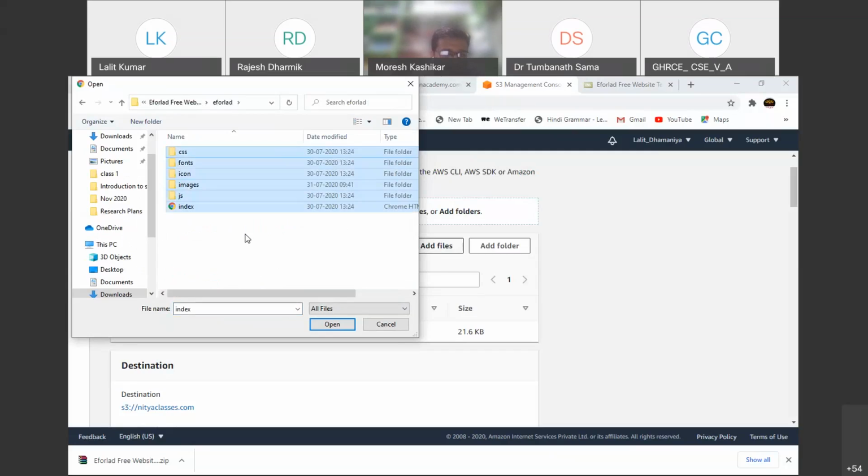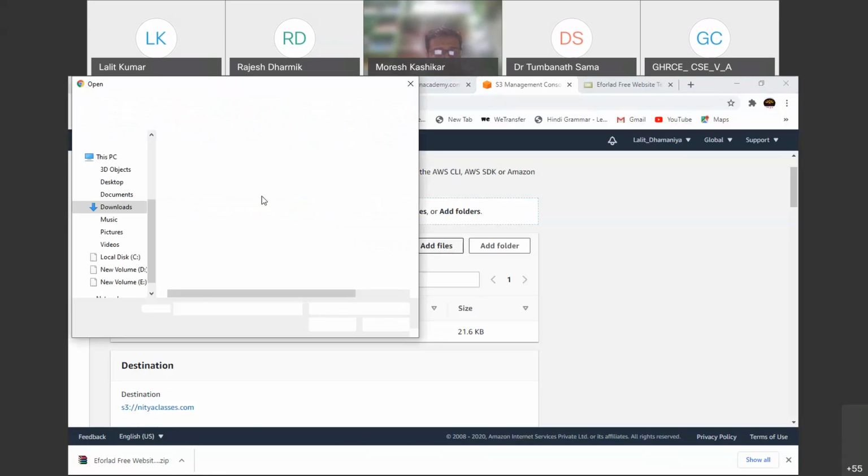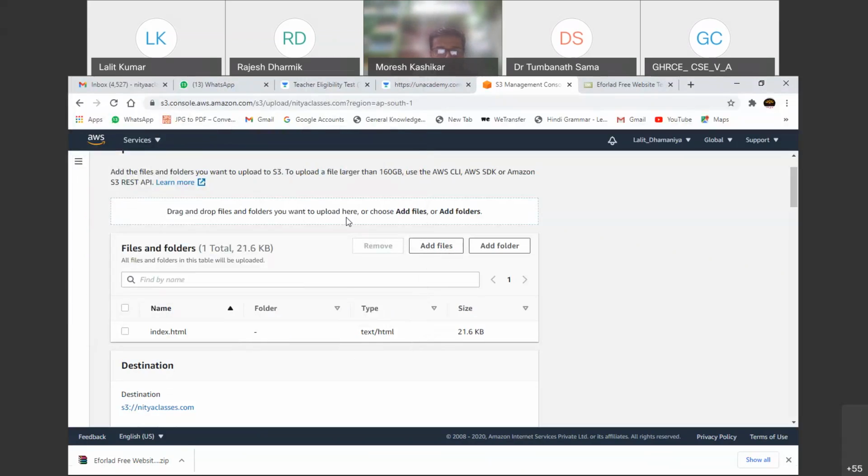I have selected all the files. Open. I do the same, sir, but only one file, index.html, is uploaded. No worries. Just minimize this, select all, click and drop it over here. It will be done. Don't click from there, not from there. Drop here.